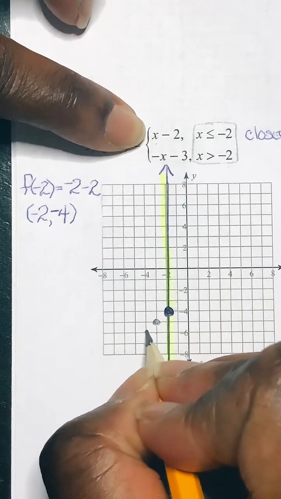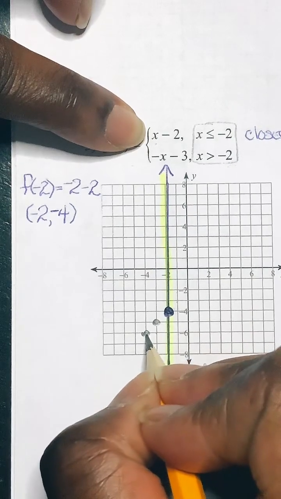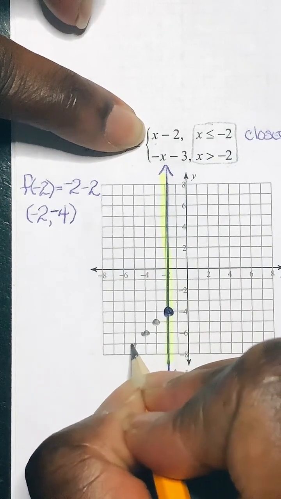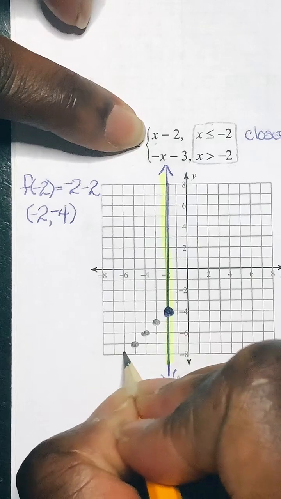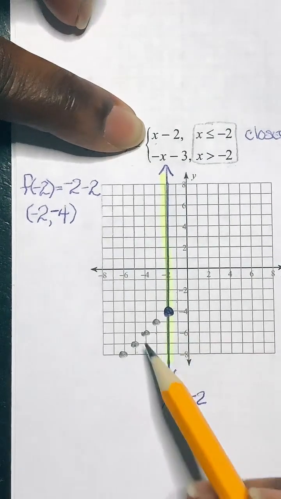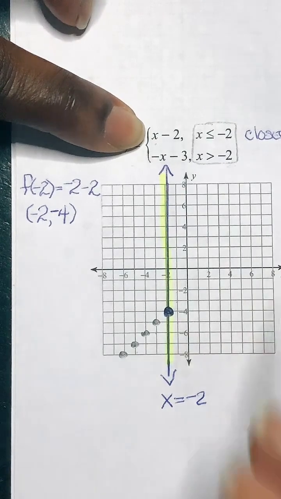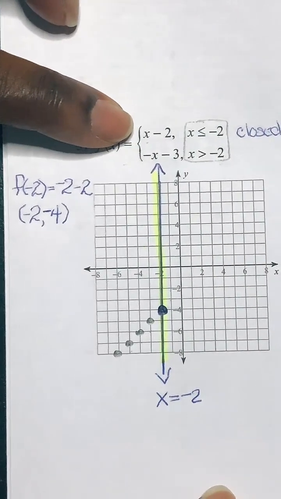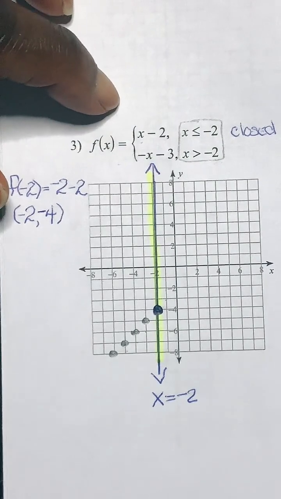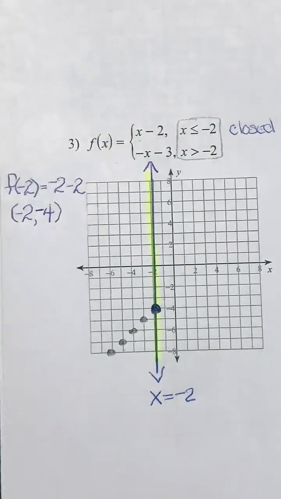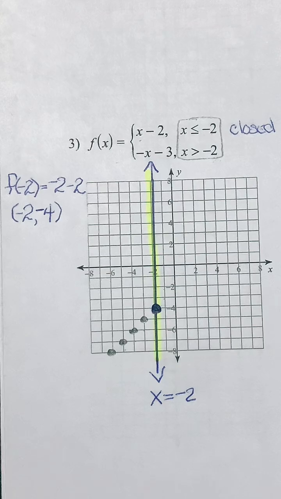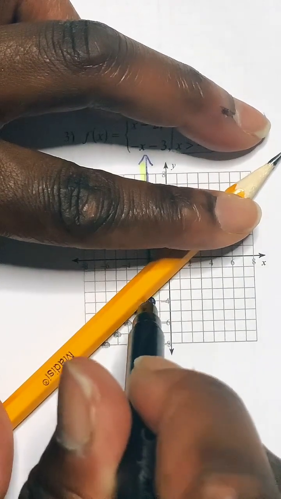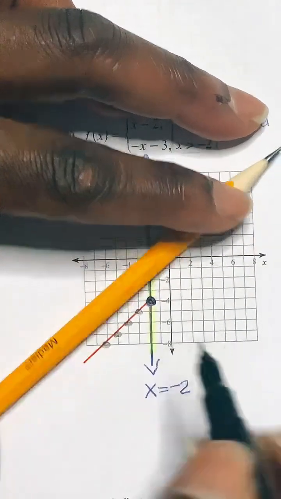I go to the left, that's negative. What's a negative divided by a negative? It is a positive. So down to the left, down to the left. Now, if you feel comfortable drawing the whole entire line and then just erasing the right-hand side, do that. Okay, do you? All right, so if that's the case, then you can get that part. That's why I always say, when you do piecewise, you want to make sure you do it in pencil. Okay, so that's graphed.